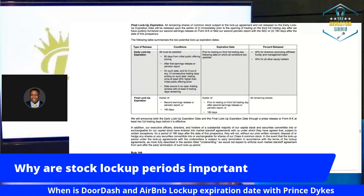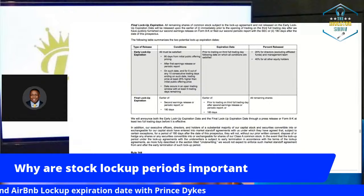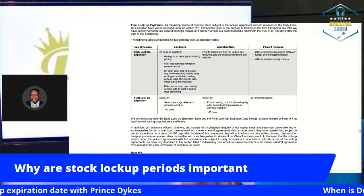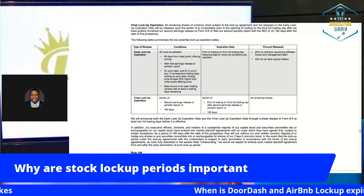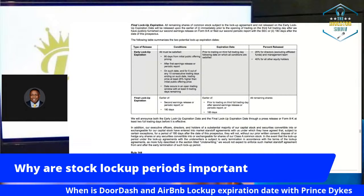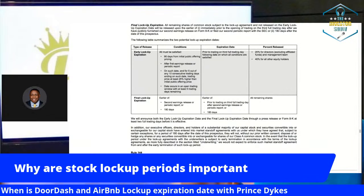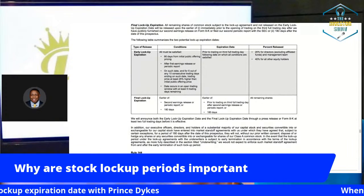I've known some people that were insiders on companies, and they had the company privately before it became public, and they were waiting on that lockup period. They didn't want to sell it all, but they wanted to sell a nice portion to be able to take on some of that money, right? They want to take some profits off of the table. So mostly insiders, directors, executives, equity holders, some of them want to take some profits off of the table.